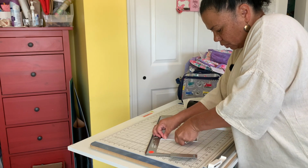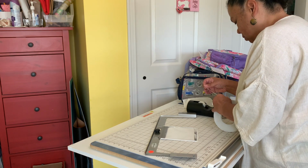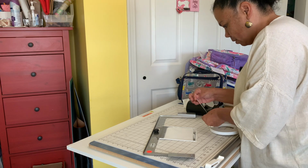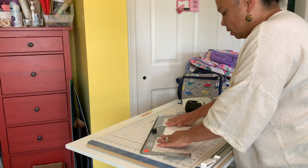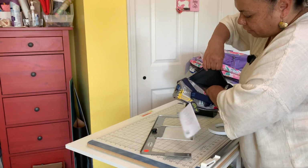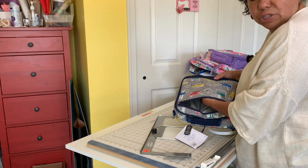So I'm going to put this on here. Okay. And this on here. Okay. Now, before I put this in, if you notice, this doesn't have much of an opening. So I'm going to have to make sure that it traces and everything on the machine.